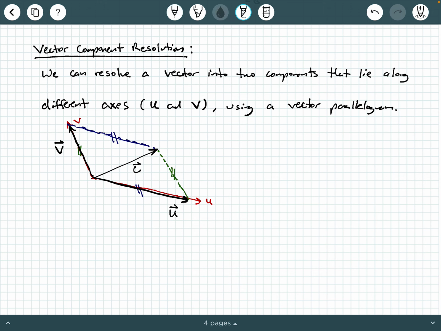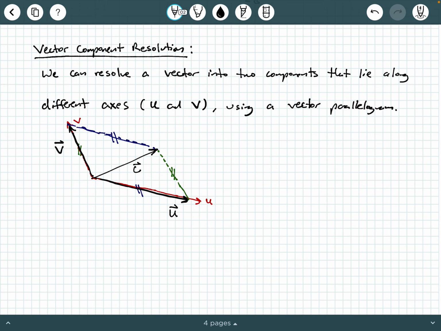Okay, and again, using the same concept of forming a parallelogram here, except instead of taking two vectors and combining them to one single resultant, now I'm starting with one single vector and I'm breaking it down into two components that lie in particular defined directions by, in this case, the UV axes, okay? So that's a useful thing to know how to do, especially in statics, but also probably in physics 1, okay?